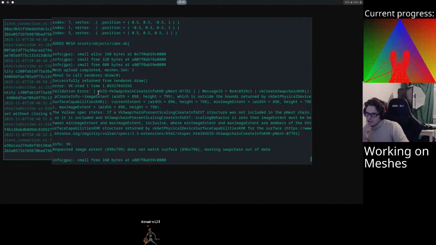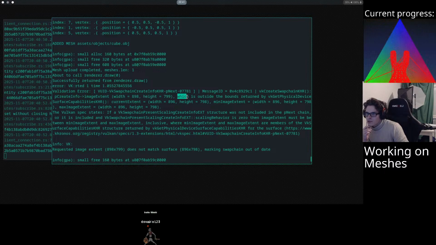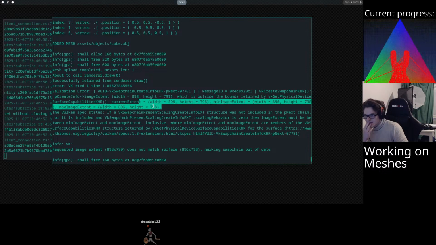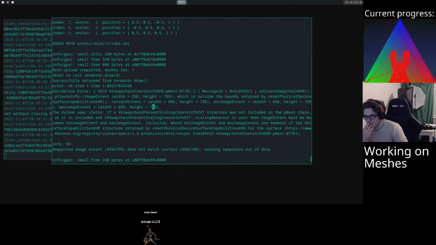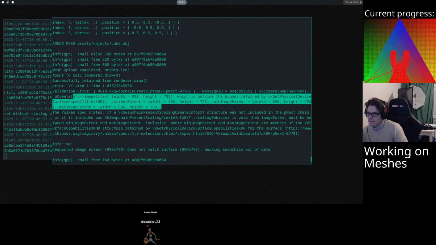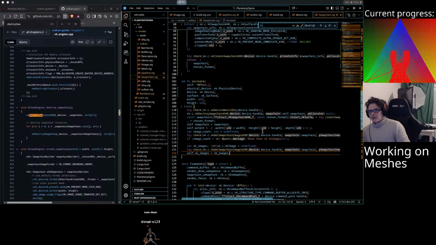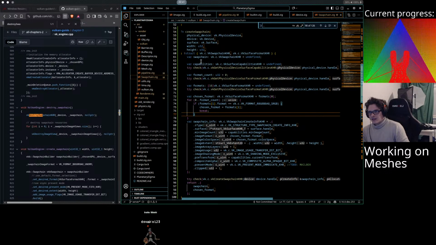Let's see, now it's the image views. Because now it says create swap chain, image extent, which is outside of the bounds returned by vkGetPhysicalDeviceSurfaceCapabilities extent. I need to create a new capabilities. Yes, oh my god. Yeah, because it's still using the old capabilities from here, which when I create swap chain... Wait, hold on.